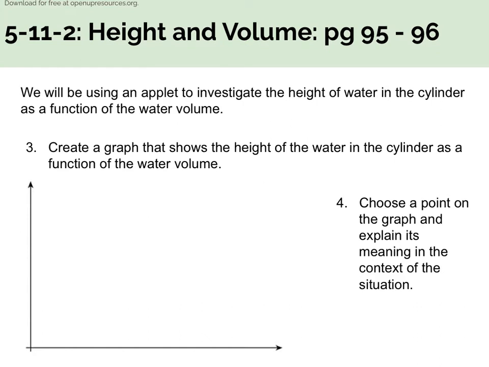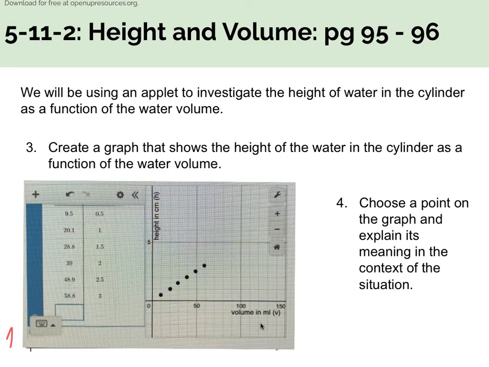So on page 96, if you look at number 3, we're also going to go ahead and make a graph with the information that we have. If you scroll down on the applet, you can actually put in the information. It will make the graph for you, or you can make your own graph on the page 96. And so make sure that we're doing that the height of the water in the cylinder is a function of the volume. So go ahead and do that. However, you can use the applet, or you can go ahead and make your own graph itself. But make sure you label your axes with all the information that's on there. So go ahead and pause. Go and do that and then come back to me.